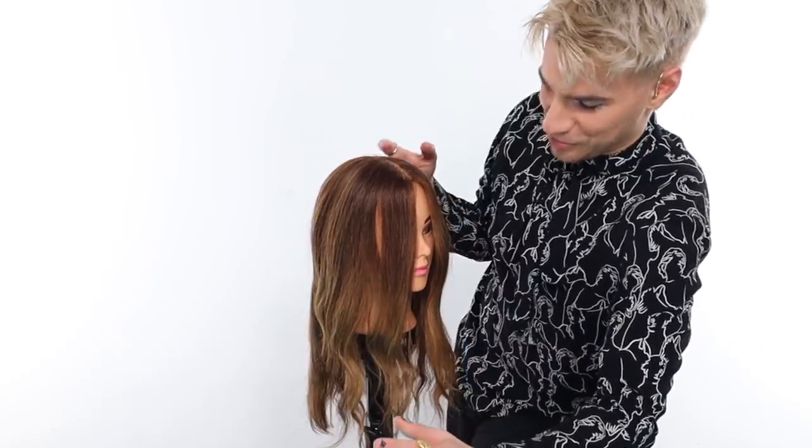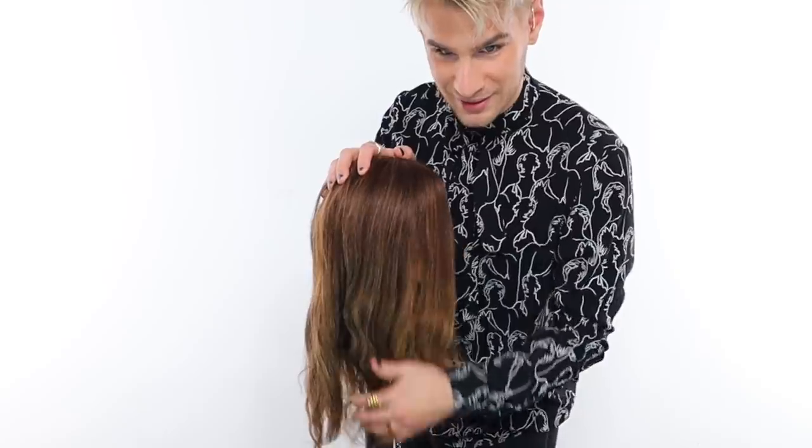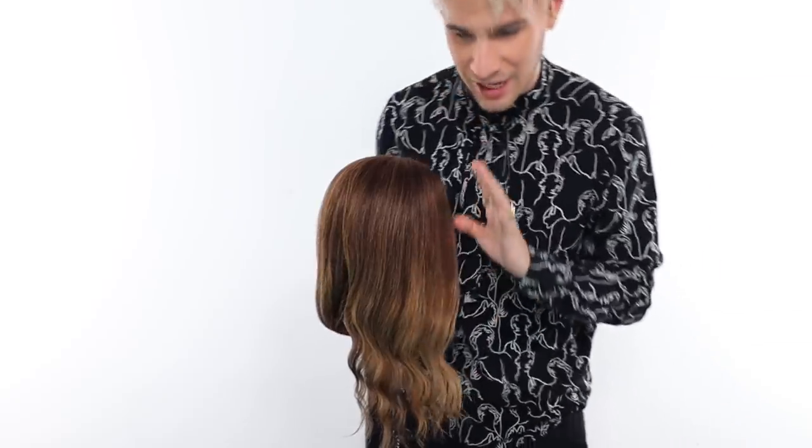Hold on. Okay, hear me out. It's definitely giving me not everything I wanted, but it is giving me actually something. To be honest with you, I've definitely used this technique before. It actually does give you very pretty waves, very natural looking flat waves. So I actually really like this one. It's really pretty, very natural looking waves, and I'm kind of into it. If I just spent a little more time blow drying, it probably would look even better.